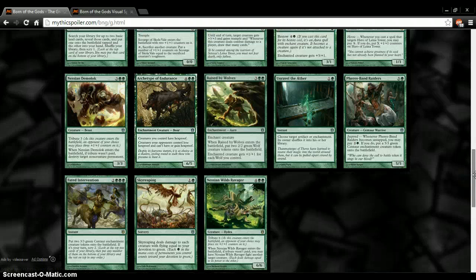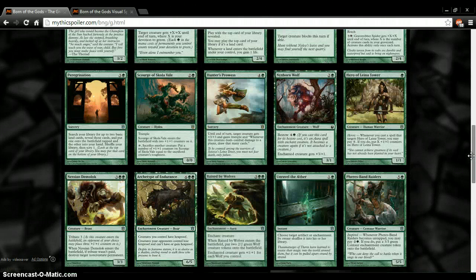Next is Nessian Demolok, 3 green, 3 any for a 3/3, with tribute 3, and when it enters the battlefield, if tribute wasn't paid, destroy target non-creature permanent. I wouldn't even really want to pay the tribute, because you're not really going to have anything significant that's going to get destroyed. Very good in limited though, because then they get set back a little bit. Yeah, I'm going to move on.